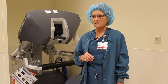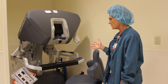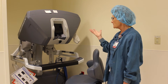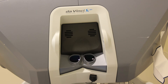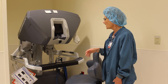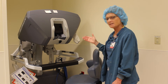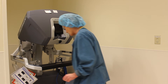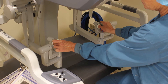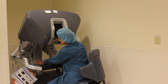Once the surgeon has our instrumentation in place on the patient, he comes over to what we call the surgeon console — this is his working center. He's able to sit down and place his head in this area here, being able to visualize inside the abdomen in 3D high resolution. As he's sitting here, he's able to control the instrumentation at the bedside by placing his fingers in what we call the master grips. Two fingers go into each one of these, allowing him to direct the surgery tips inside the patient's abdomen during the procedure.